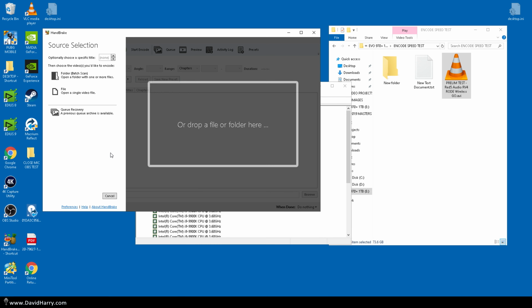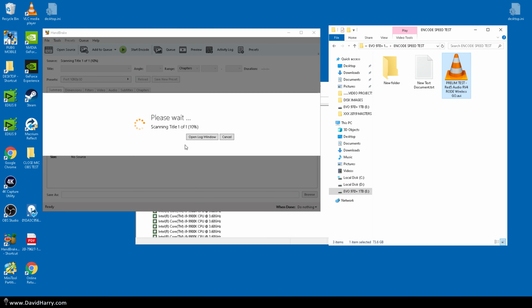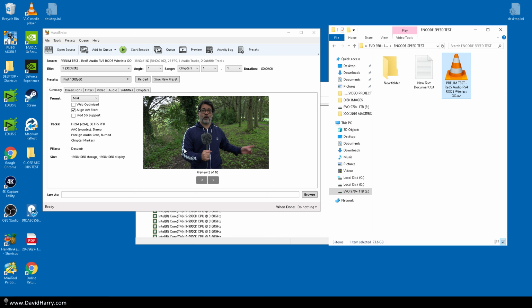So the first thing to do here now is to just bring in the file, and then I'll set it up. Now, just to be clear here, this is not a tutorial on how to use Handbrake, so I won't be slowing down and explaining things, because I usually talk too much, and if I start going off on tangents, we all know where that goes.